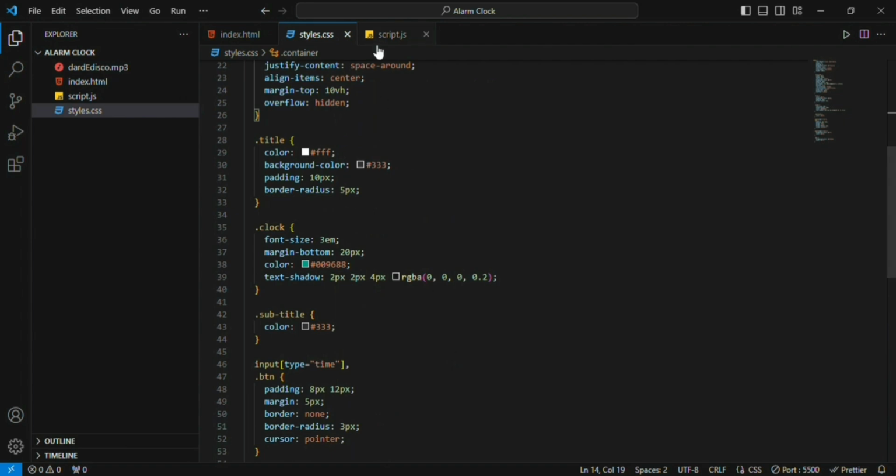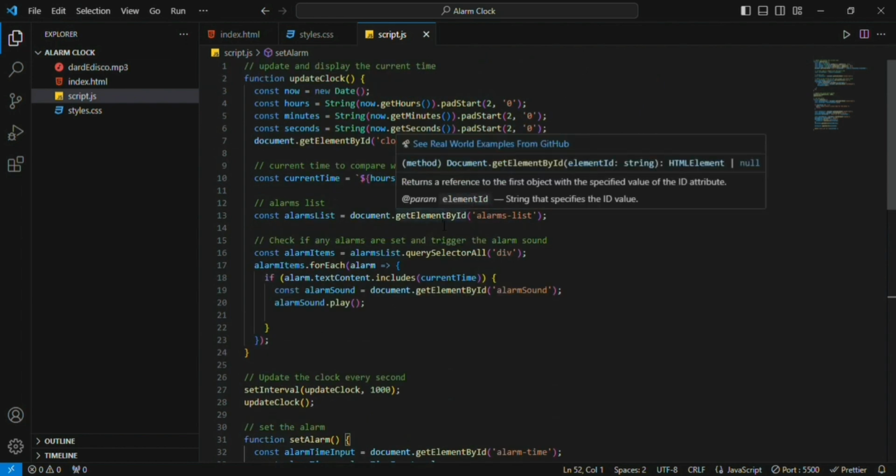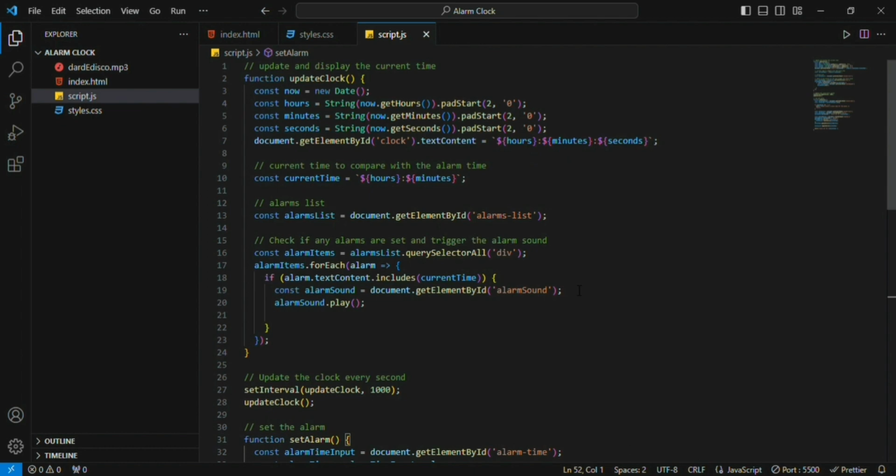Now moving on to the last part, which is the JavaScript code, where the actual functionality is going on. I have divided this JavaScript code into 4-5 parts. First, it is the basic need to show the time, which you can see as the digital clock running here. The first function is updating the clock hours, minutes, and seconds. You can see here I have used const, not let, so that it doesn't get reassigned every time.